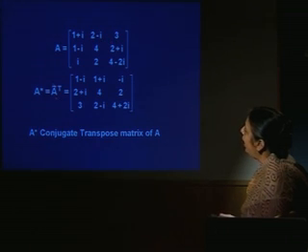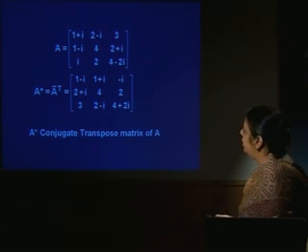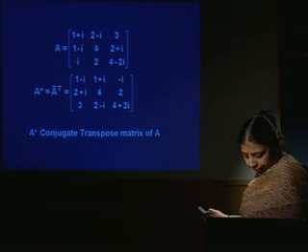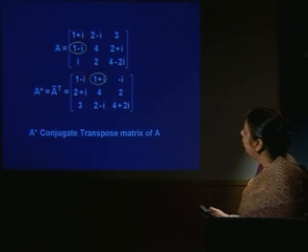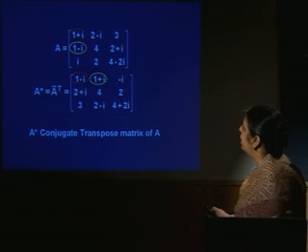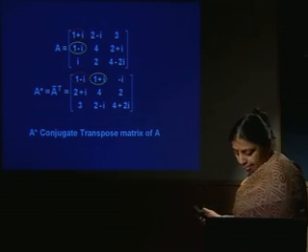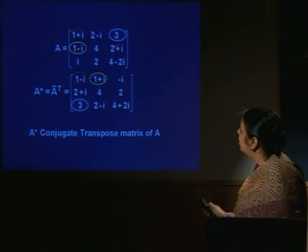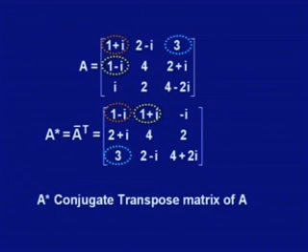So, we denote it by A bar transpose. Two operations are taken together, bar and transpose. This can be checked for other elements also. It is 1 minus i, 1 plus i, the complex conjugate of this. This appears in the second row, first column, and this appears in the first row, second column, and one can check it for each and every element here. It is 3, this conjugate is 3, this appears in the first row, third column, this appears in the third row, first column.